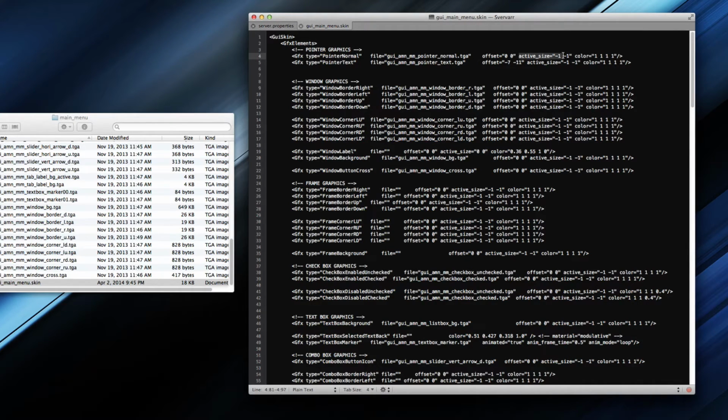The active size I have messed around with a lot, and I really do not understand how it works. I can't find the system in this thing, because it changes something, but it doesn't always change something. So it's very strange. On the cursor itself, right now it's set to -1, -1, and I have tried setting this to 0, to 5, to 30, and it hasn't affected the graphic in the slightest.